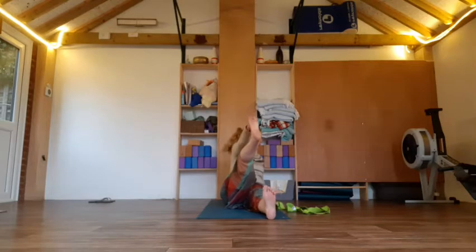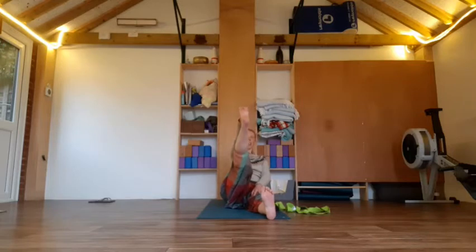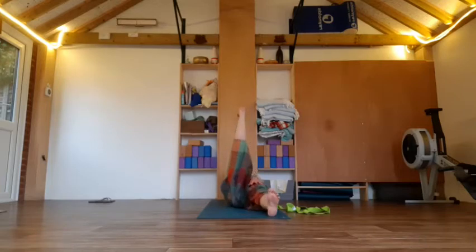This time we're taking it a little bit further, drawing the knee back towards or even past the armpit, keeping the spine long. And then when you're ready to, extending that leg, either holding onto the big toe, strap, outside edge of the foot. The right hand can be on the right thigh, or you can use your right elbow to support you on your way down. Lift your spine, use your tummy muscles, and as you exhale, contract the belly, and slowly, if you can, roll yourself down to the floor.